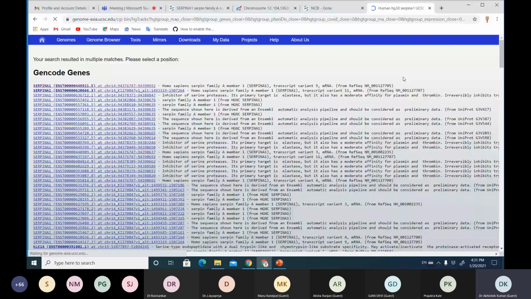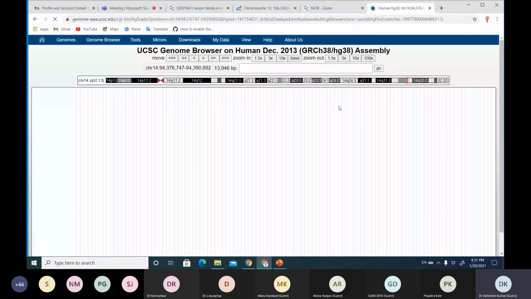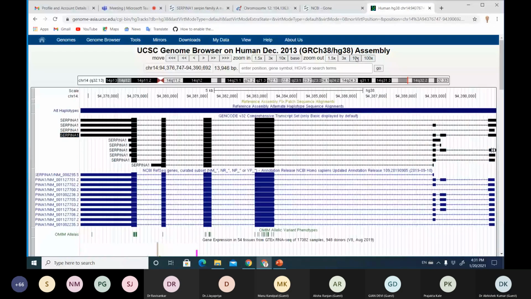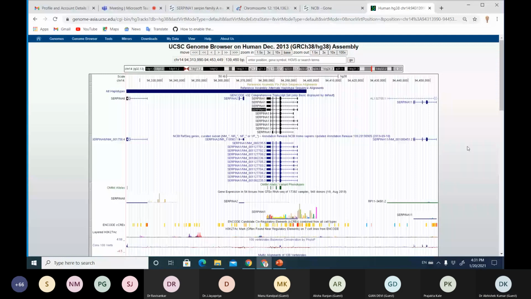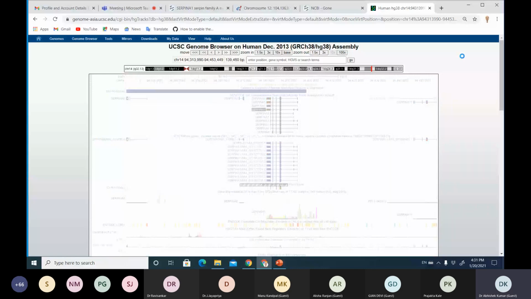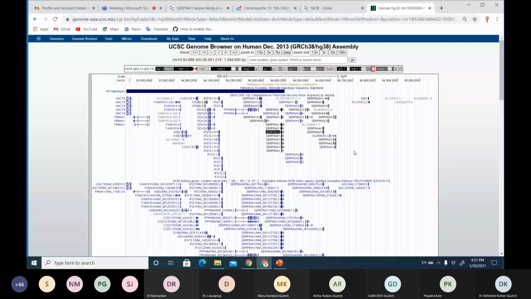Okay, so I can just zoom in 10 times and then 10 more times. Okay, so what we see here is that Serpin 1, 10, 12, 4, 5, 3 are all available, and these are repeated different times because they have different transcripts, and then their cluster of other neighborhood genes are there.